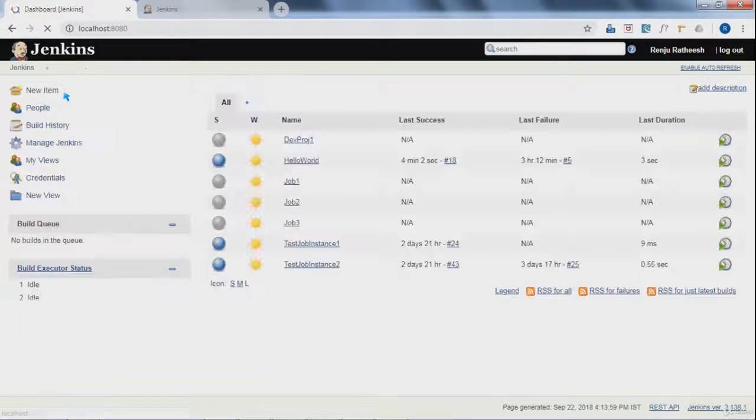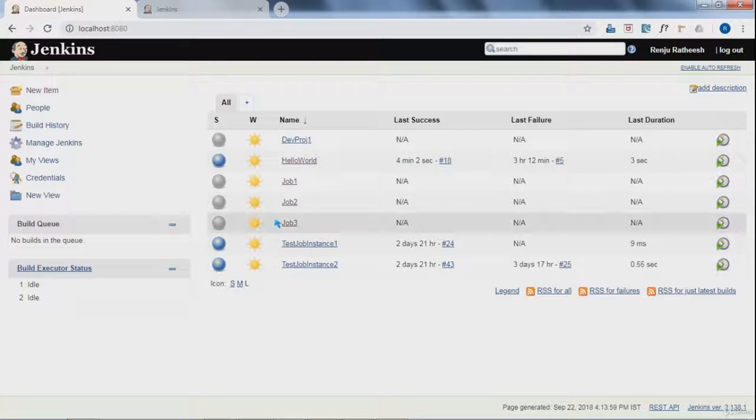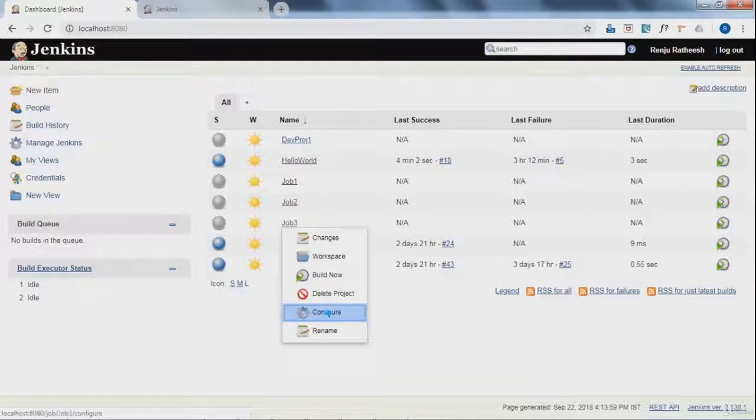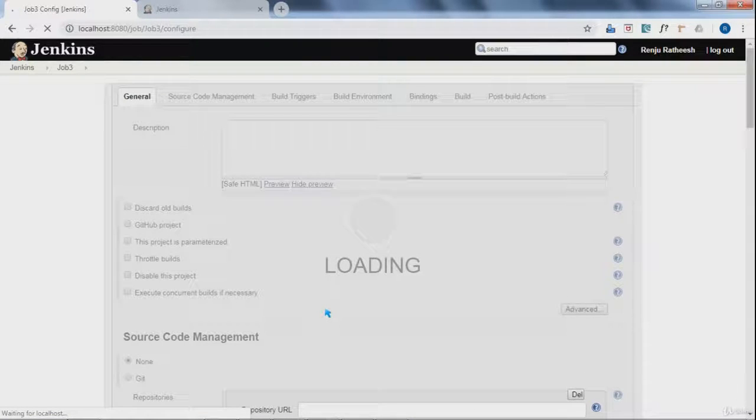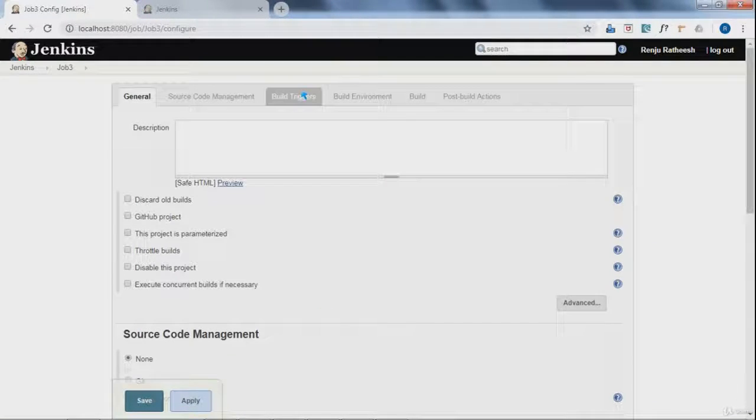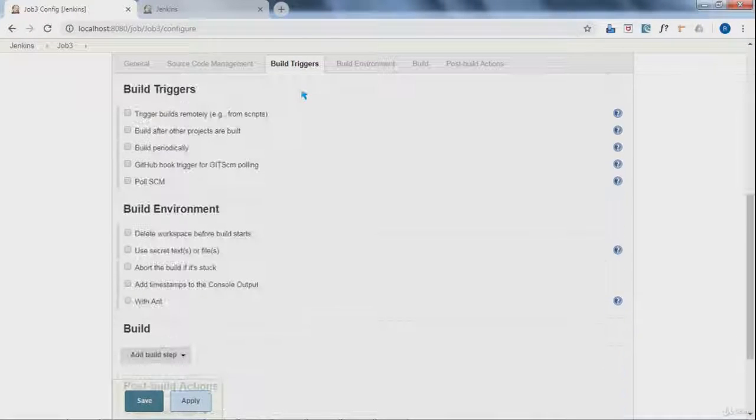Let's go back to the Jenkins dashboard. Now let's go back to job 3. Let's go and configure job 3. And this time, let's use the build triggers option. Here we're going to use the build after other projects are built option.